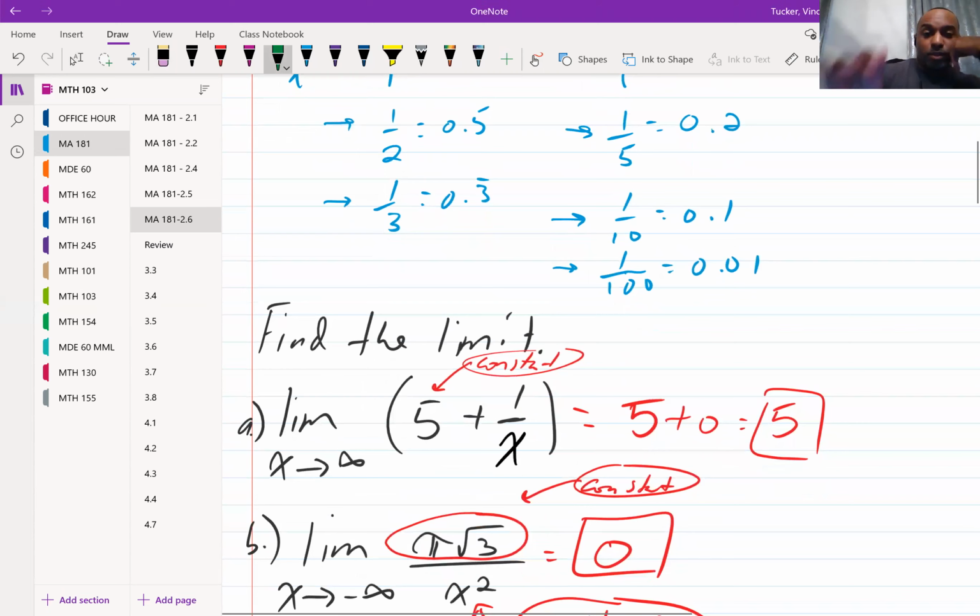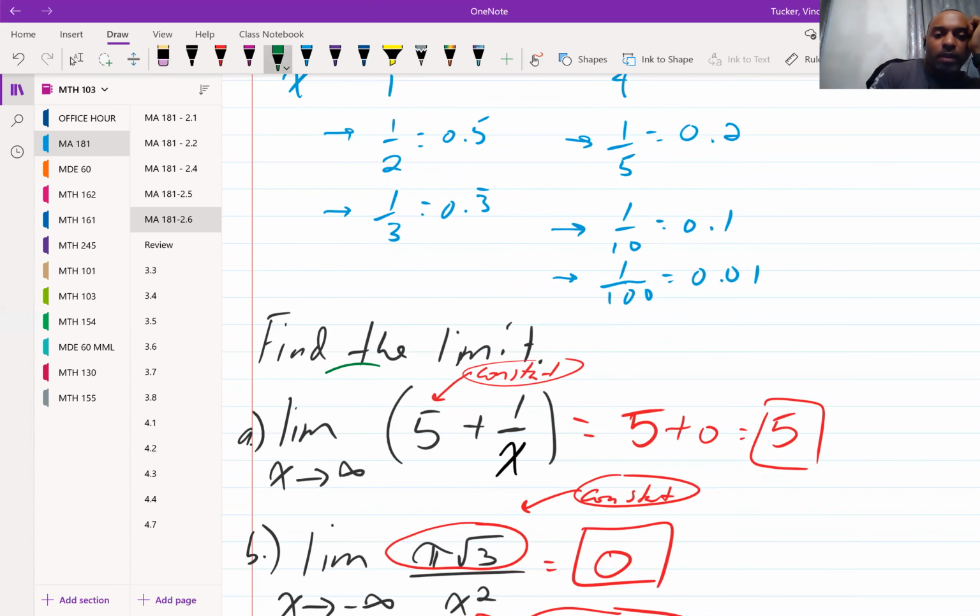All right, so let's find the limit using those two facts. We have the limit as x goes to infinity of 5 plus 1 over x. So according to what we just said in those first two basic facts about infinity, 5 is just a constant. x does not affect it. The limit is going to be 5 no matter what x goes to. And then 1 over x is going to 0. So that's what we have right here. That's 5 plus 0, because you can evaluate the limit of each piece individually. And so our answer is just 5.